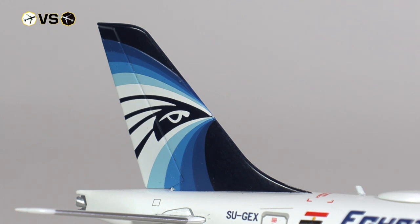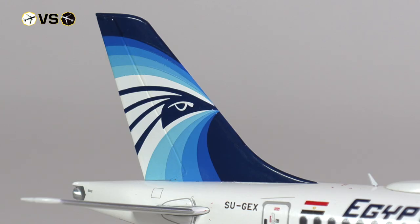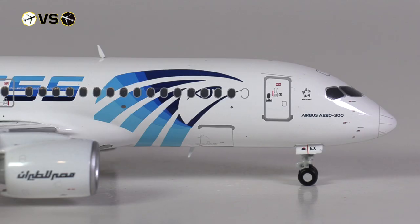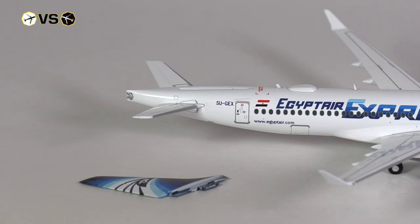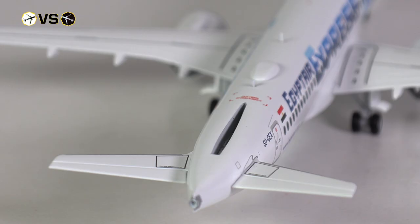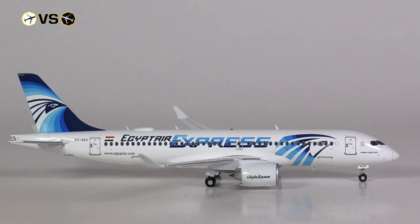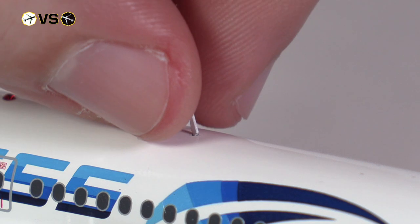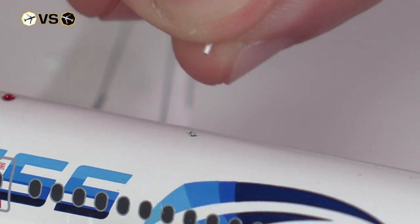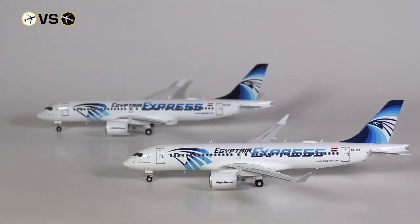When it comes to physical detailing, we are again faced with two very strong contestants. I like that JC Wings uses small reflective plastic stones for the beacon lights and the APU exhaust looks better compared to Herpa. Nonetheless, Herpa has done very well with this model. However, Herpa's quality control is a concern, as the vertical stabilizer isn't properly attached. It should also be mentioned that one of the antennas on the JC Wings model was also loose. I would be lying if I could conclusively say one model is better than the other, but as you get more printed details with JC Wings, you do in a way get more for your money.